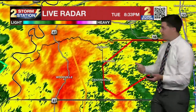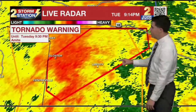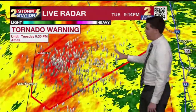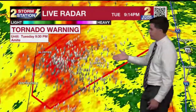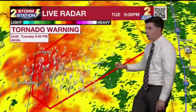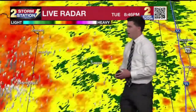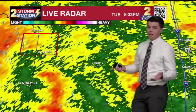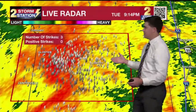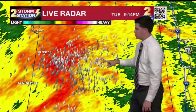So if you're in Liberty, that's going to be the next location this is impacting. Looks like it's going to get pretty much right on top of you there in Liberty. We're now looking at basically live radar here, showing all the rain and the lightning. Lots of heavy rain with this system. See all those reds there? That is very heavy rainfall. Not getting a bunch of indication that this is dropping hail here, but it is producing lots of lightning in this box and region. Bunch of lightning strikes here.